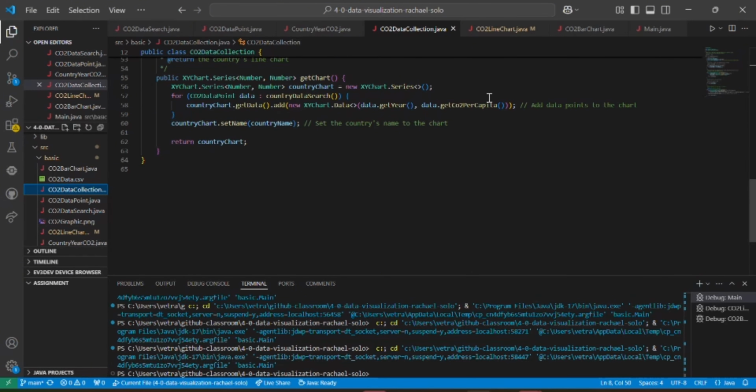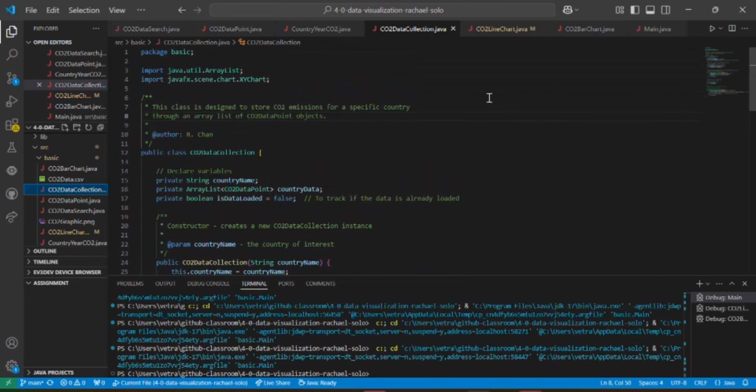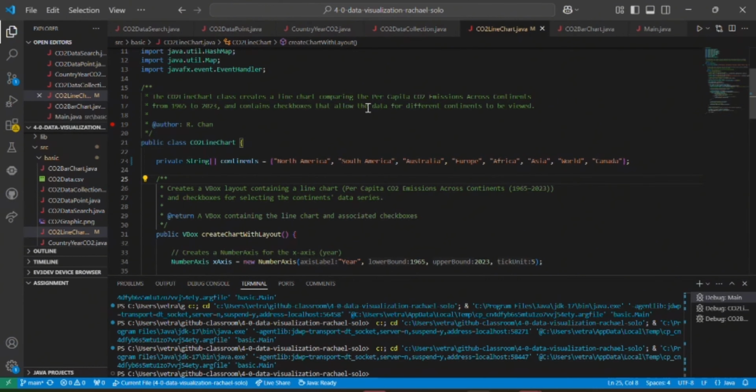This is the same in all the other classes where the class variables are all private and any usage of these variables is done through methods. So to create my user interface, I used many JavaFX classes.